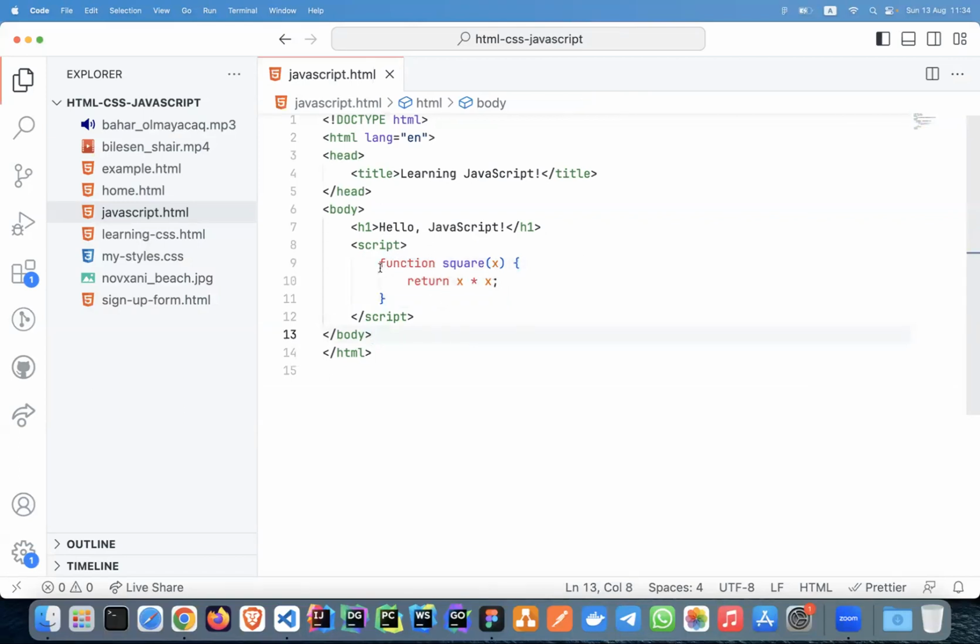But as you see, we have just a little bit of syntactic differences. We can create a function in JavaScript just like this. For example, square: I just create a variable and assign a function to my variable. This is also another way to create a function.